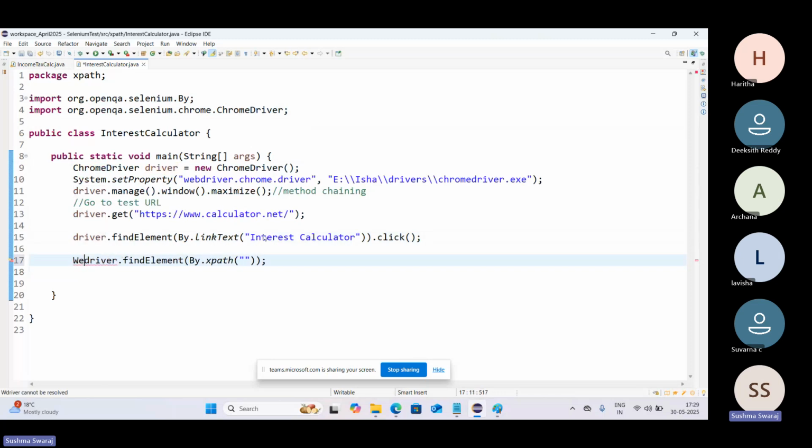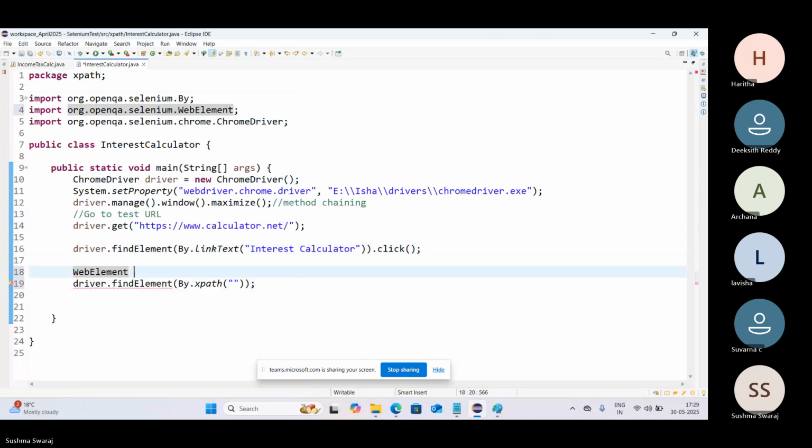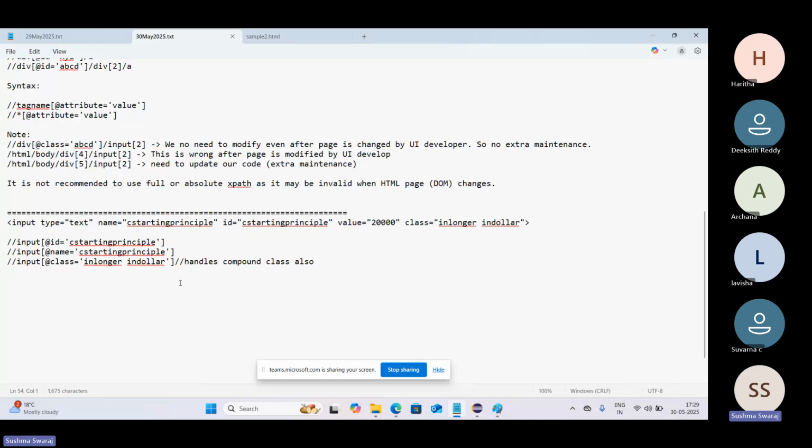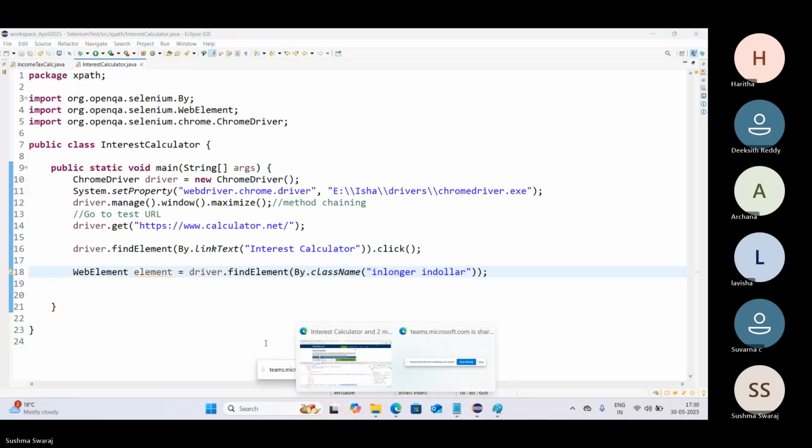This will give some element. If I use By.className, the problem is I don't know if it is one value, that's fine. If it is more than one, you may get errors. Let me try. If there is only one element, fine. Otherwise, you may get errors.